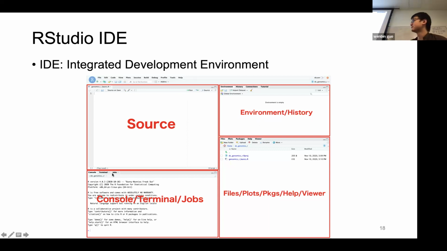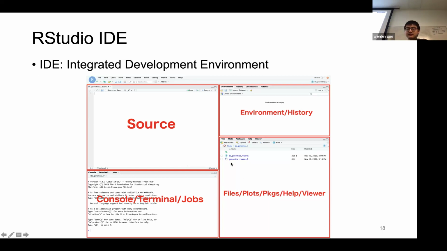Those are where you can put in commands and let the computer finish computing. Besides that, you have the environment and history. Environment will record what variables, functions, and data are in your environment, and the history records what lines of code have been executed.